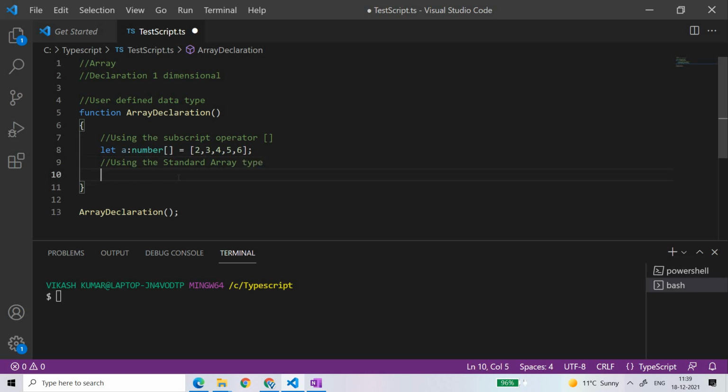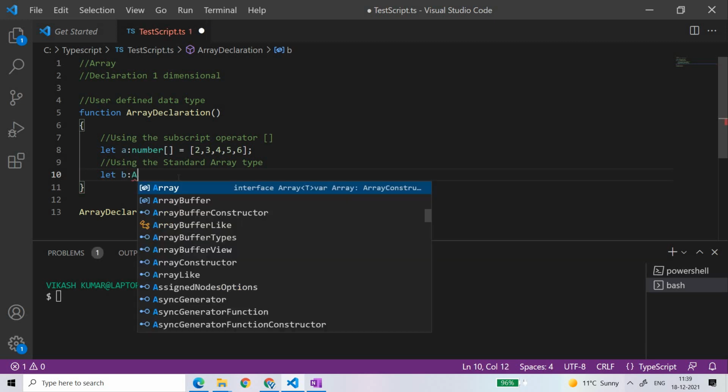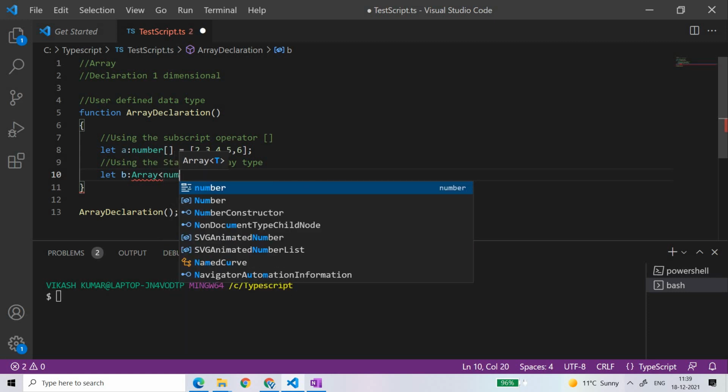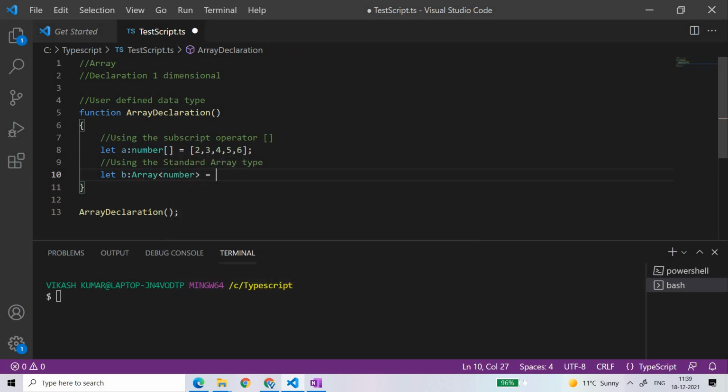Suppose we have to declare an array, then we can write let b, and then write Array like this. And what will the array contain? It will contain numbers. Now let me write 20, 30, 40, 50, and 60. So these are the two ways you can declare arrays.